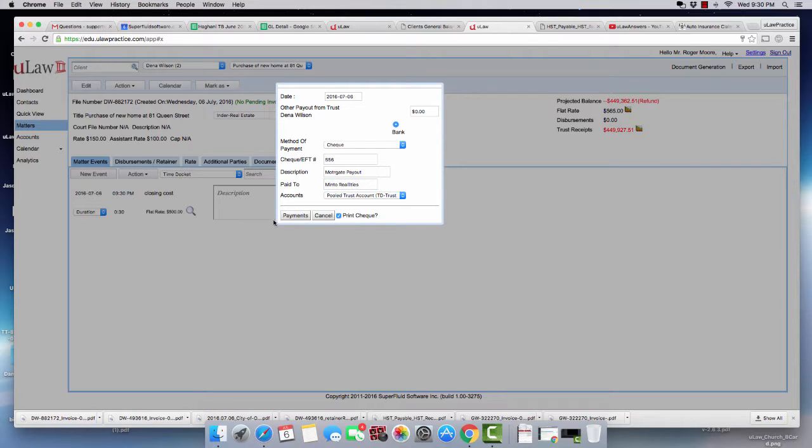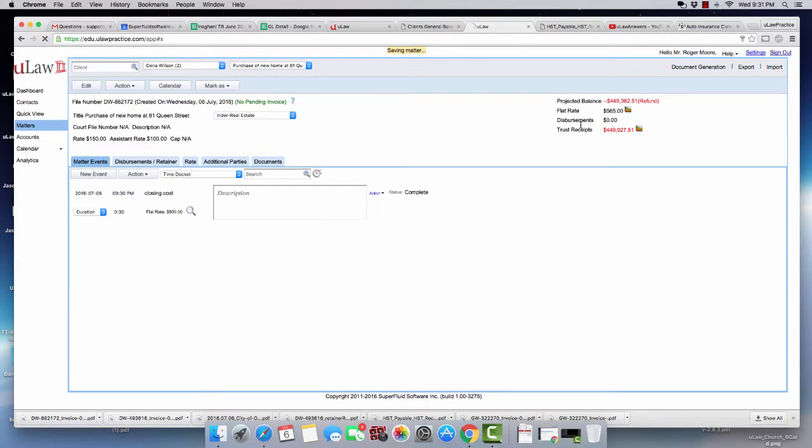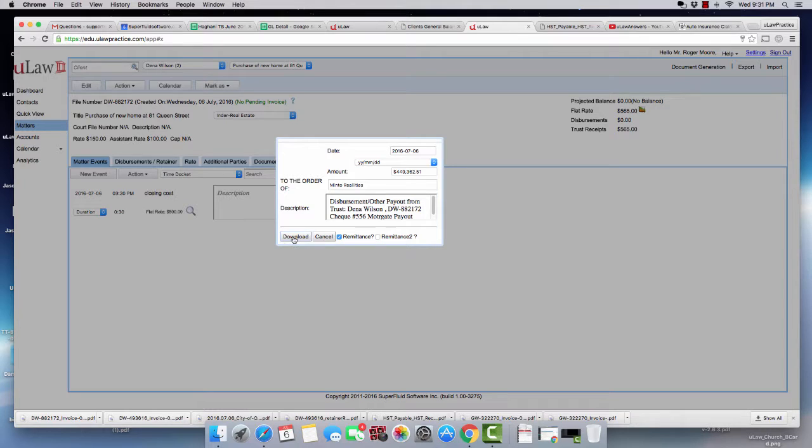And you can even print the check, and obviously the amount is 449,362.51 and paid out. And now you'll see that the projected balance is 0, and you're just printing the check, and you're actually done with the matter.